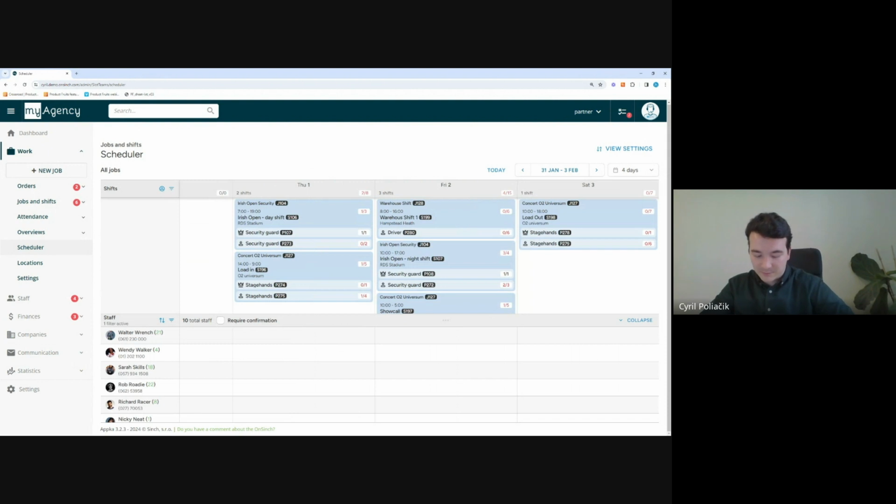I can already say some features we know that we will add soon to this scheduler, and an important one is that it will be possible to save some specific view, specific settings. So you will just save it, and you can always open the options you saved. So you will always see what you really want to see. You will not start from zero, as someone would say.